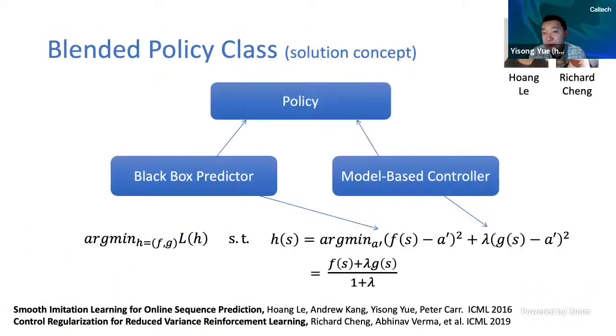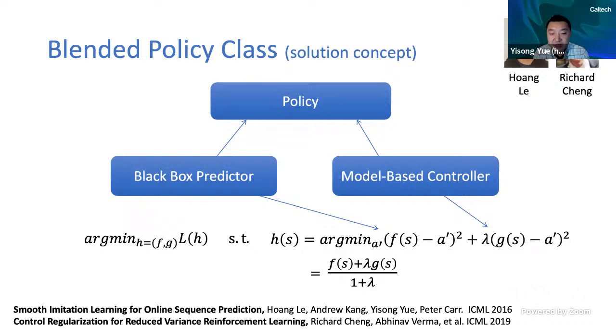It turns out that for many classes of behavioral guarantees, the formulation I just presented you in the previous slide actually has a closed form solution. And the solution looks like this. So this is a new solution concept. It basically learns a residual action behavior on top of the behavior of a model-based controller. And so the basic idea is as follows.